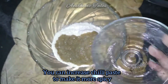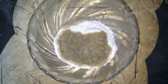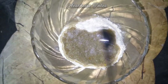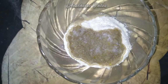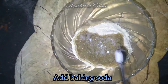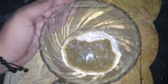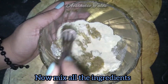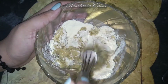You can increase chili paste to make it more spicy. Add salt as per your taste. Add baking soda. Be careful because a little bit more can spoil the batter while frying. Now mix all the ingredients with the whisker. You can use a spoon too.